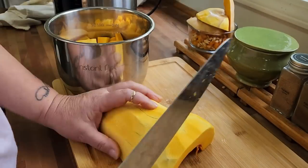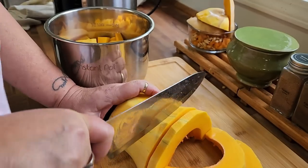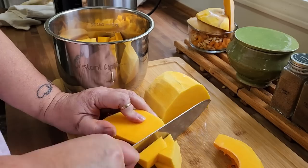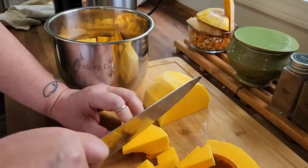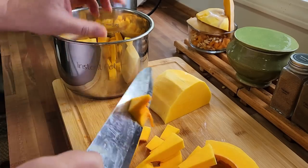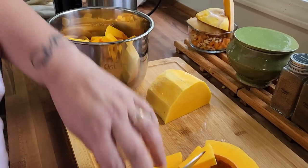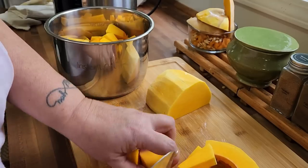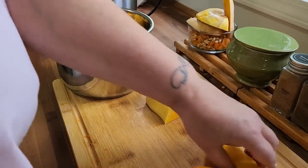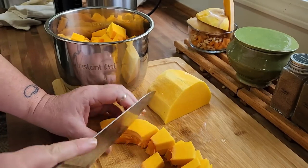Turkey day is coming, so this will be a nice side dish for Thanksgiving also. I think this is going to end up on our table this year. They are talking about turkey shortages and prices not going to be as low as we're used to, so be prepared for that. Remember, it's not the turkey that makes the holiday — it's your family, your friends, your loved ones. So if you have to, do a chicken, do anything. Just do it with the people that you care about.